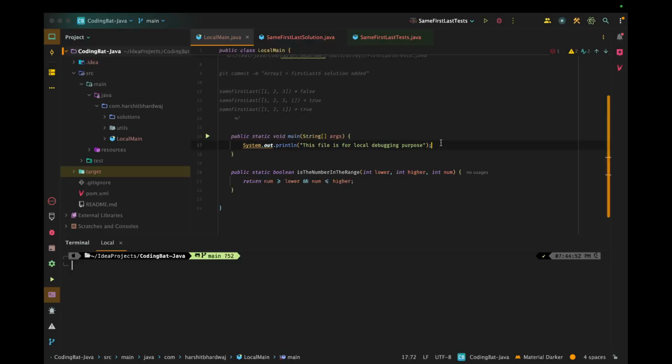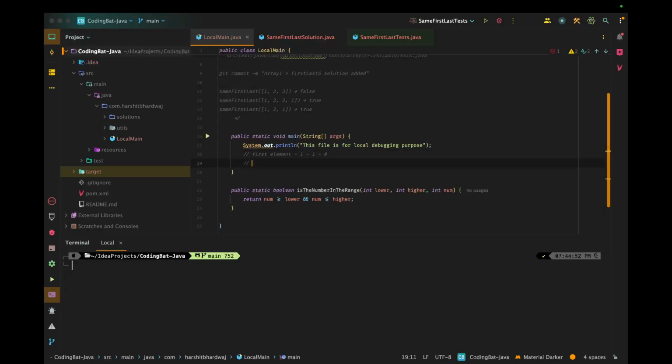Now we saw in our last video how we can access the first and last element of an array. In Java, the indexing begins from 0. Hence, in order to access the nth element, we need to pass in the n-1 index. What is the first element? We pass 1 minus 1, that is 0. What is the last element? In an array of length n, the last element is accessible at the n-1th index.